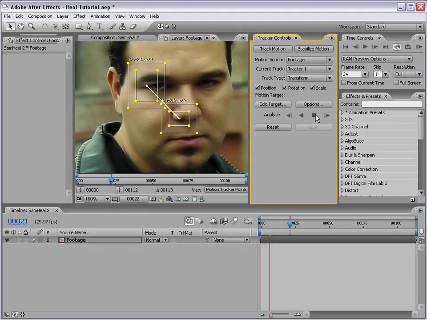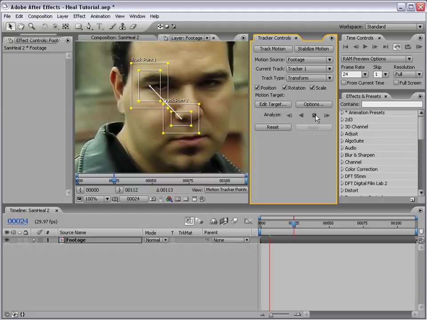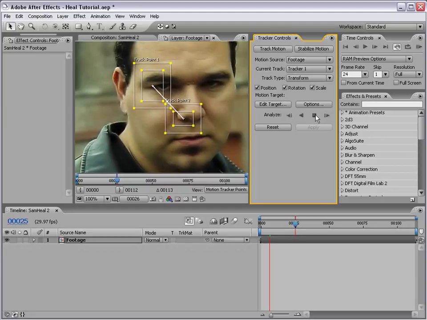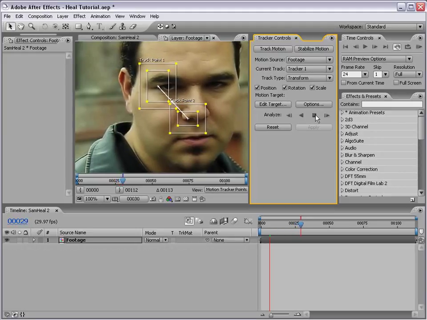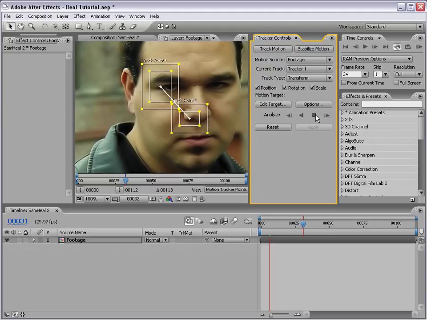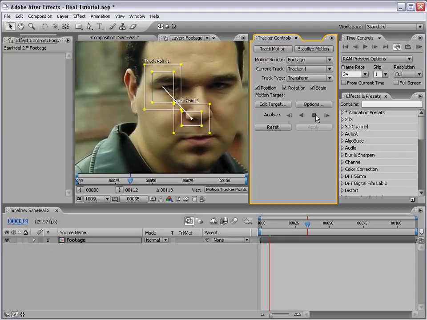Now there is one setback to this method, and that is you have to wait for it to render all of those effects, and so that really slows the tracking down. But would you rather have a really good solid track or one that bounces around? So that's kind of the trade-off, and we can shut those effects off later on because we don't really need them for the work we're going to be doing, just for the tracking.